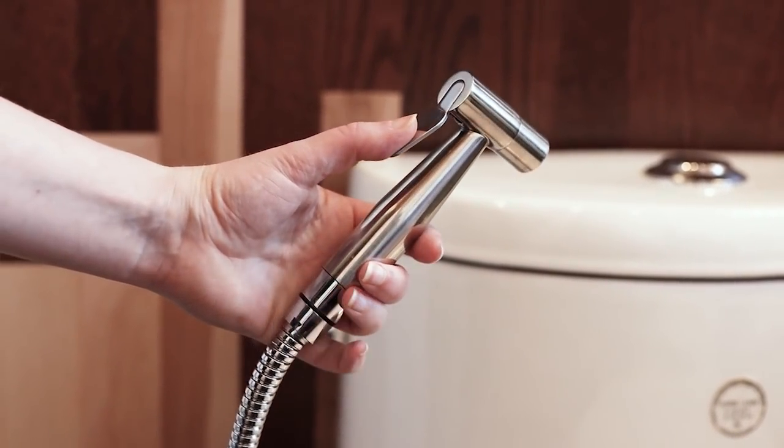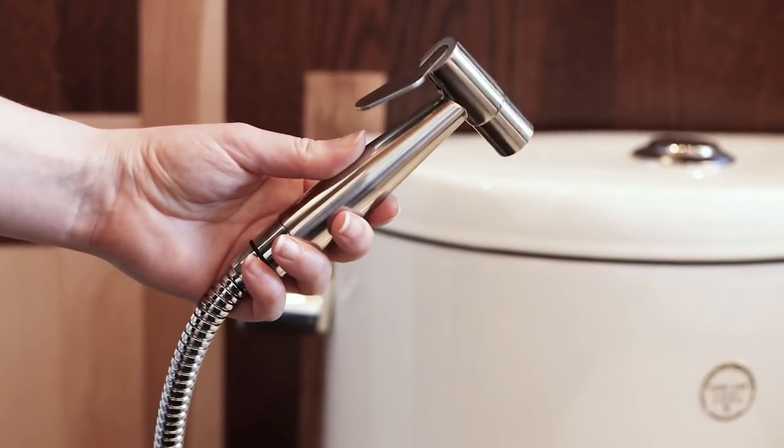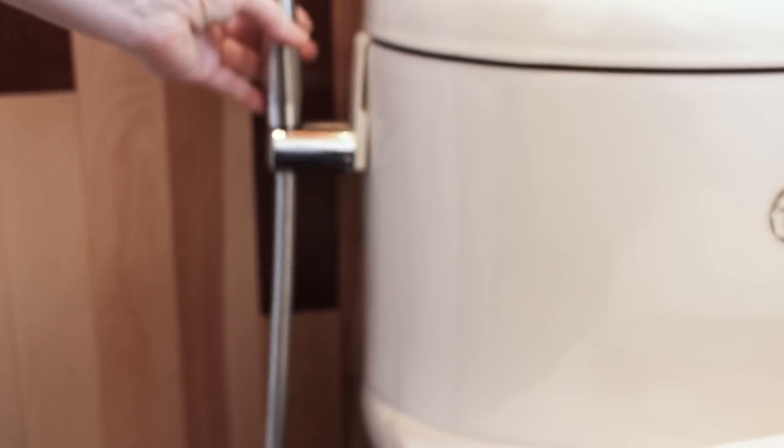One thing I will say though is I am so glad that we got a bidet attachment for our toilet, because we just used that to spray down the pre-fold and get rid of any kind of mess, and that was so much easier than cleaning it up any other way. So that is something I would for sure recommend. I really found that that made cleanup a lot easier and less gross.